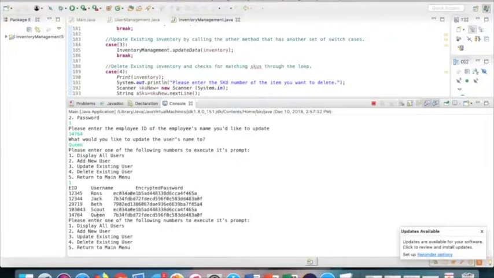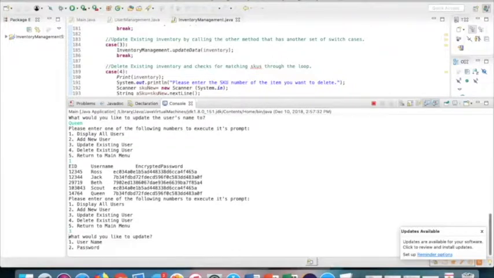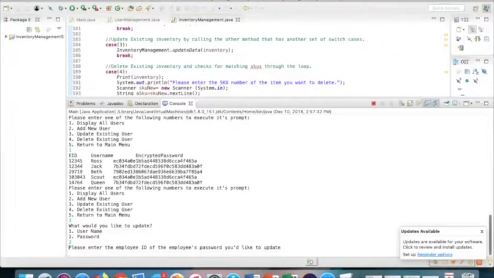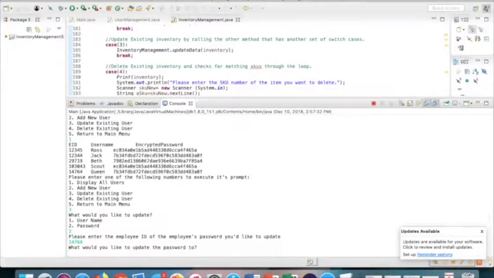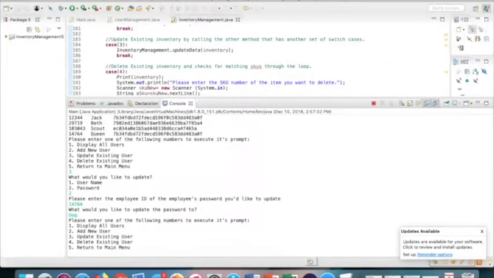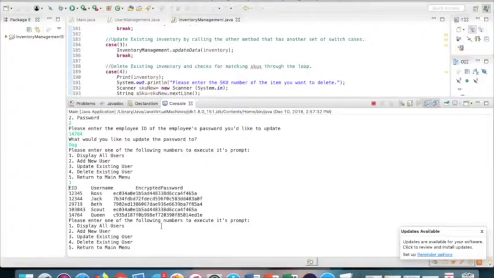The name of King has been changed to Queen, and we'll update the password now. And check that, and the password has been changed. Can't see what it is, but the encryption has been changed, so we know it's been changed.